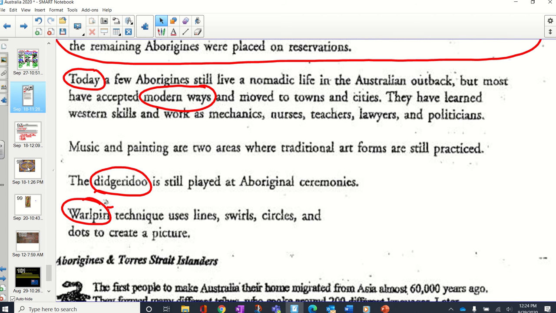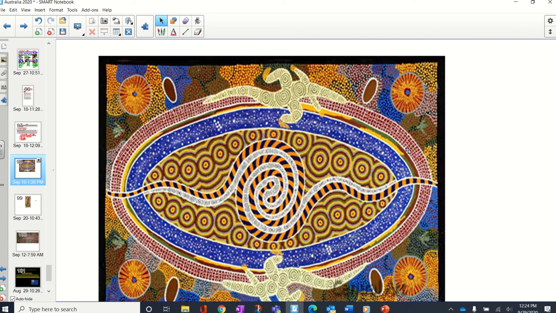So when we're talking about dot art, we're talking about something that looks like this. So you have an image that is created. Right in front of your back there, you get the lights for us. Put the lights off. Thank you. So we have an image that's created completely from dots. Oftentimes it has to do with nature. Can you tell there's nature in this picture? What do you see? A lizard. Yeah, there's some lizards. There's a snake, and this one is a really great example of dot art because it's got the dots, it has the swirls, it has the lines, it kind of has all the elements in it.